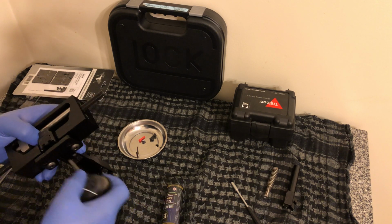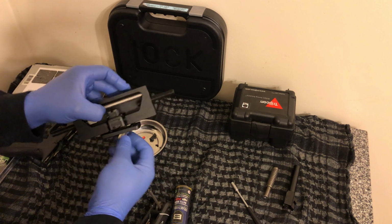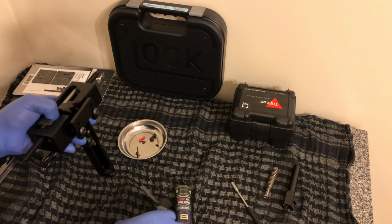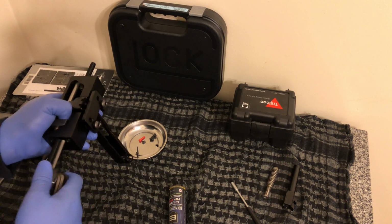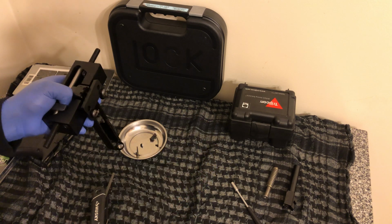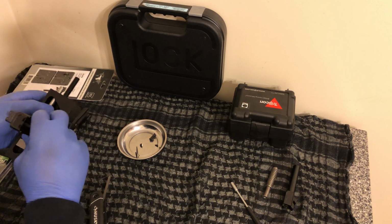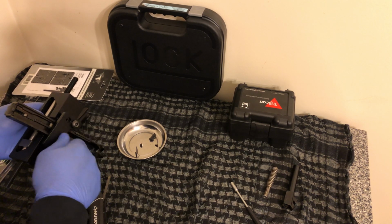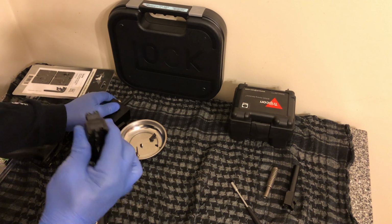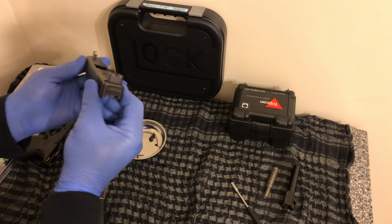For all intents and purposes now, you know, I'm doing an eyeball thing. What you want to do is get a little ruler and maybe measure on this side and on this side of the sight to make sure it's lined up. But for interest of time, I'm not going to do that. I'm just going to eyeball it and try to get it close. Let's get this out of here. Alright. And I'm not going to put Loctite on this because, like I said, you're going to want to shoot the gun at the range and see what you have. So, looks good. Looks pretty good. There you go.